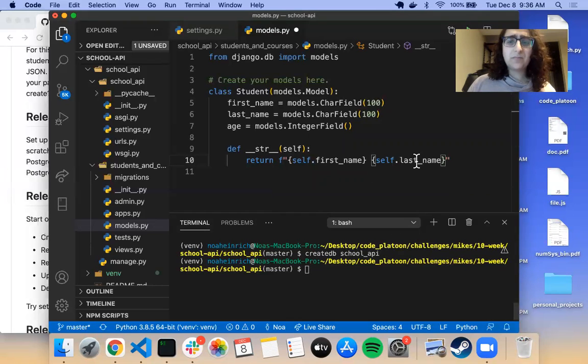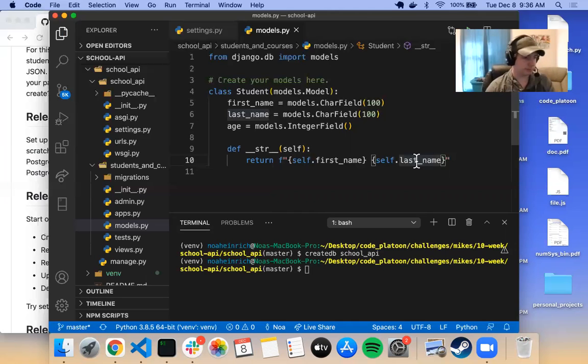All right. So now I have my model made, what's next? How do I make sure my model is connected to my database? You want to make migrations? Yep, let's make some migrations.